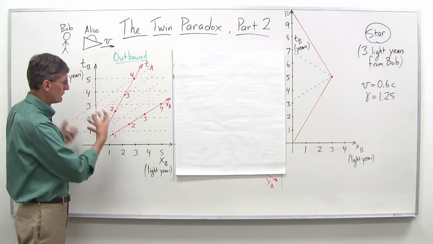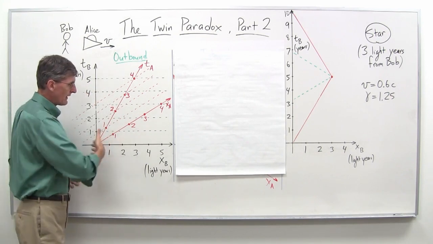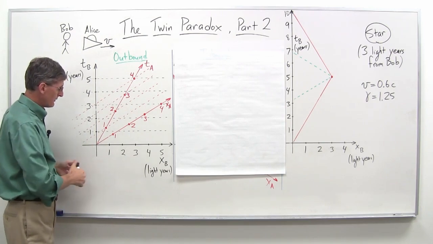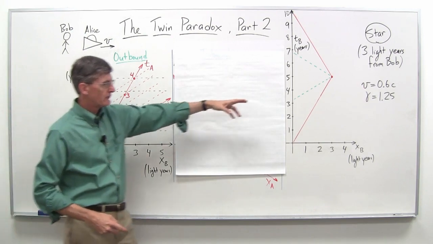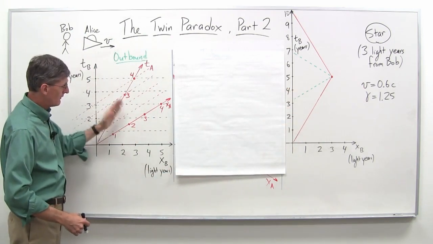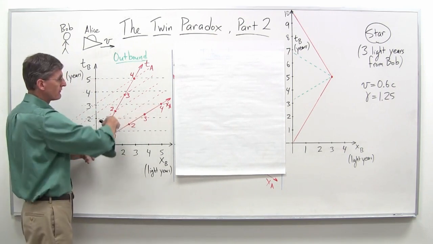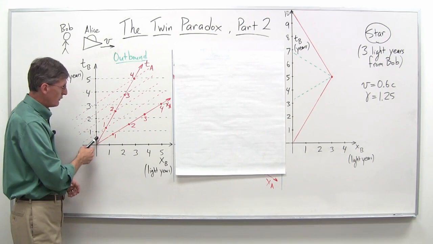Okay, so what we've done, like we've done a number of times before, is we have put both of their space-time diagrams on the same plot, both Alice and Bob. So Bob is in black, Alice is in red. So we can see Bob's got the 90-degree angles. Alice, for a velocity of 0.6 c, we've drawn the appropriate angle of each of these. This is the x sub a axis. This is the t sub a axis. In fact, remember, this really is the world line for Alice.